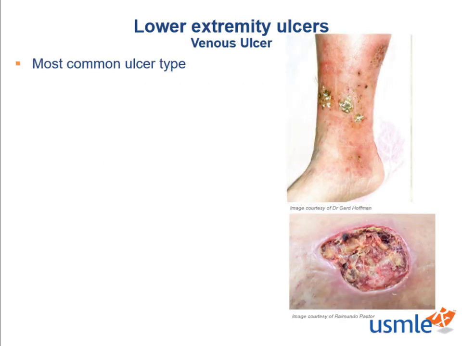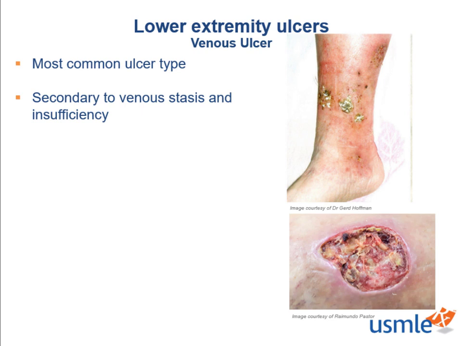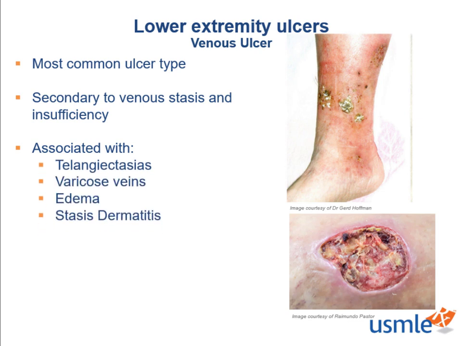First up, we have the most common type of ulcer — the venous ulcer. These are due to venous stasis and insufficiency from many different causes, including poor muscle pump function, incompetent valves, or venous thrombosis, all leading to elevated venous pressure and subsequently hypertension in our lower extremities. This then leads to inflammation, fibrosis, and tissue breakdown, predisposing patients to ulceration. When these changes persist and progress, it's termed chronic venous insufficiency, which predisposes patients to a spectrum of problems ranging from asymptomatic cosmetic varicose veins and telangiectasias to more severe presentations like edema, stasis dermatitis, and possibly ulceration.